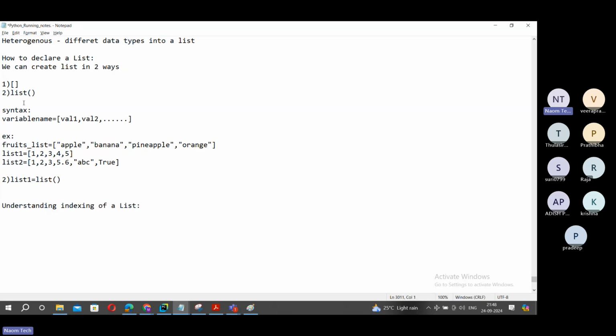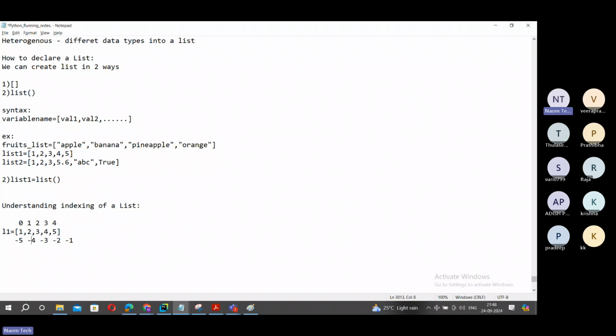Suppose you create a list, some L1 equal to, you have some 5 elements here. This has both positive and negative indexing. Positive indexing is 0 and then 1, 2, 3, and 4. And negative indexing, if the size is 5, starts with -5 and then -4, sorry, -3, and then -2 and -1.